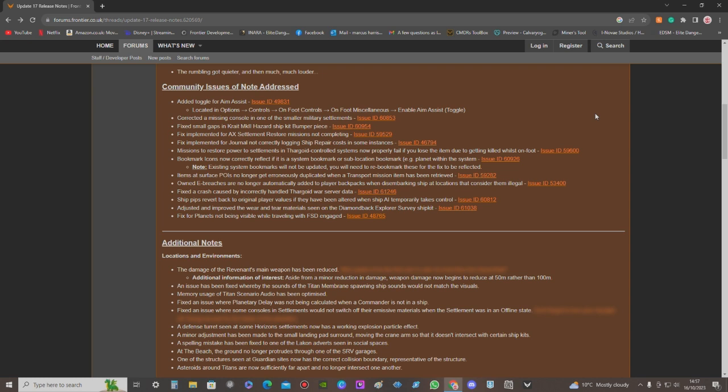Owned e-breaches are no longer automatically added to player backpacks when disembarking ships at locations that consider them illegal. Well, that's good because I only add e-breaches if I need them. I don't really want to be carrying them around everywhere. Fixed a crash caused by incorrectly handled Thargoid war server data. Ship pips revert back to original player values if they have been altered when ship AI temporarily takes control.